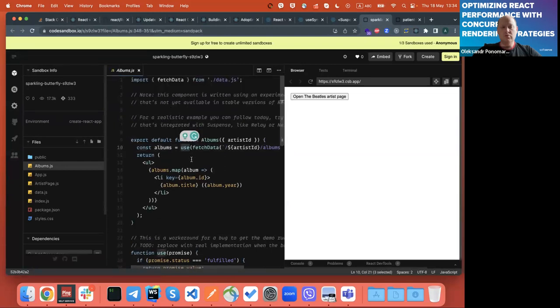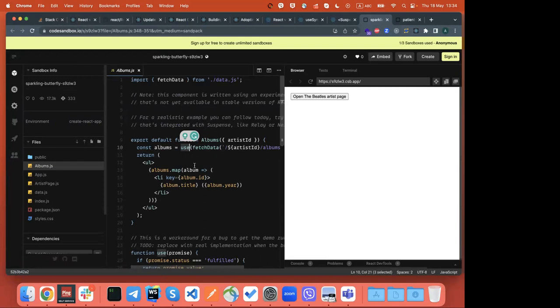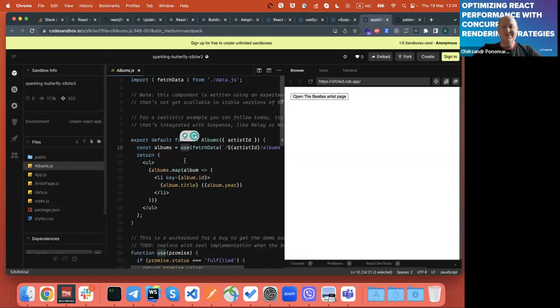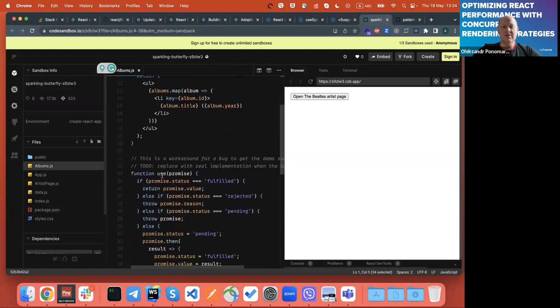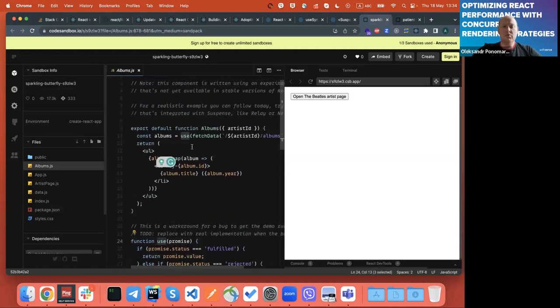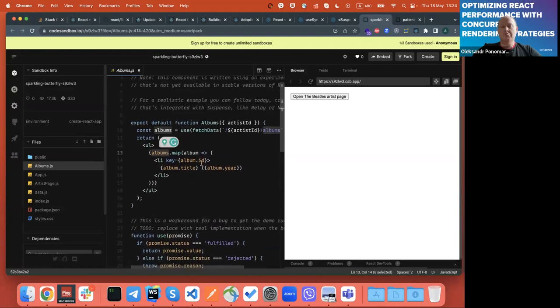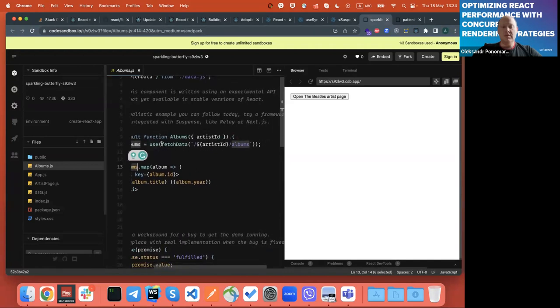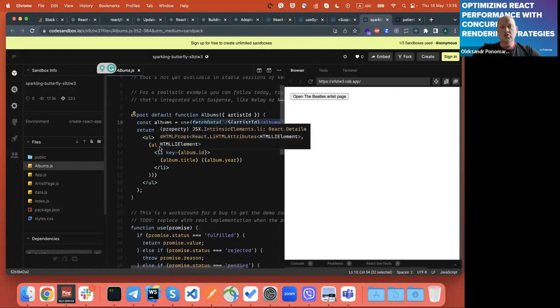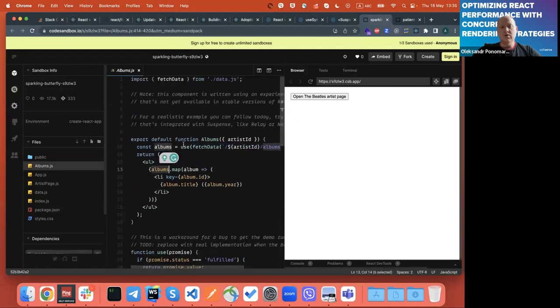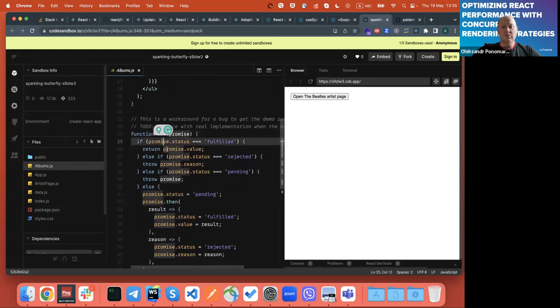Okay. According to this, is it about the modern use hook? No, it's a little bit different. I see that they use some use hook. I'm looking here, it is not here. So I'm looking at that file and they say, okay, use is just a custom hook. Okay, good. What is Album? Album is that thing which we render. Okay, cool, so let's investigate. It's understandable that here we fetch data and here we show this data, like albums, etc. But what does the use hook do? The answer is that this hook returns a promise.